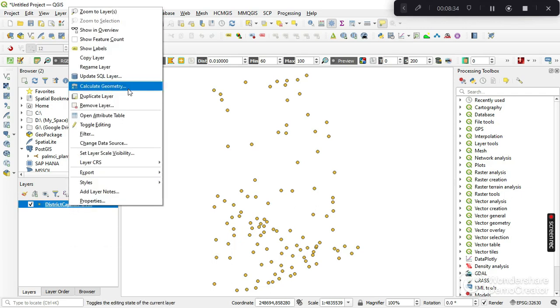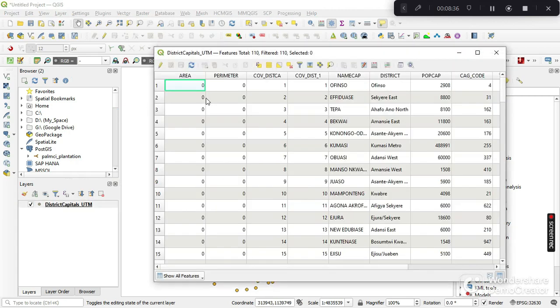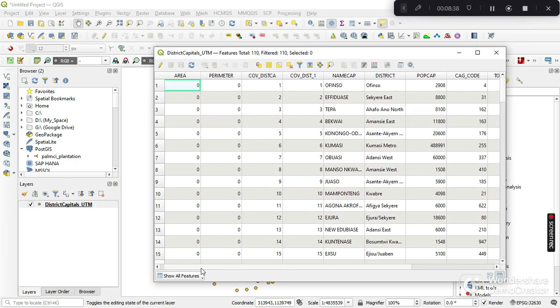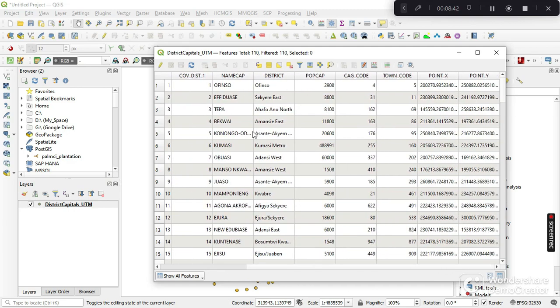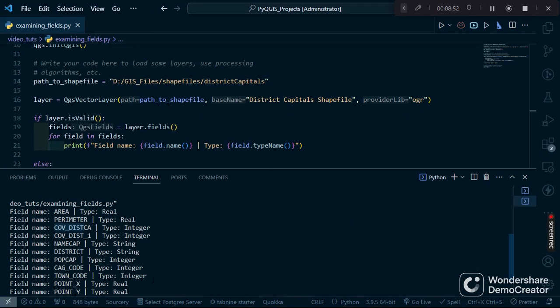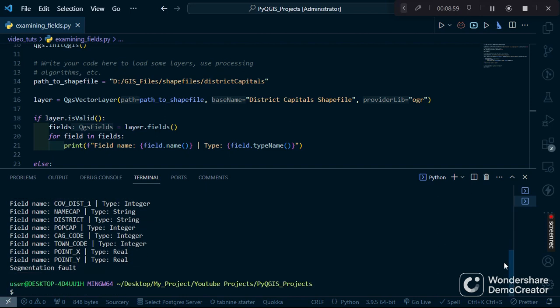We open our attribute table, and as we can see, the field names here are exactly the same as what we have here. So there you have it, a list of all the fields in our vector layer along with the data types.